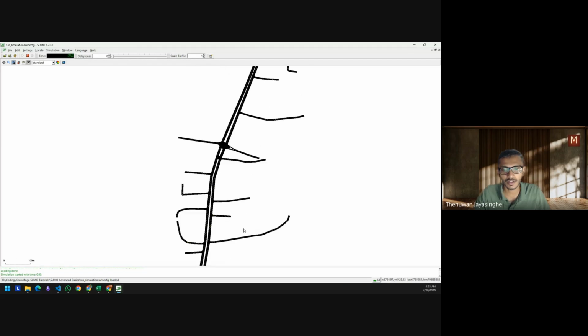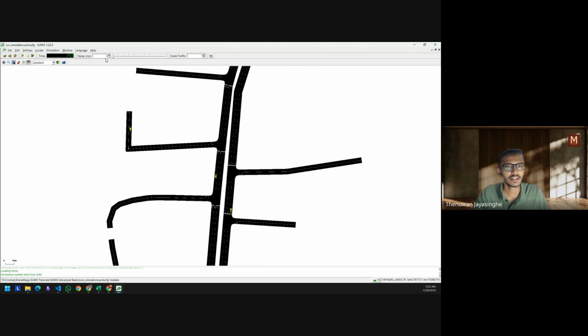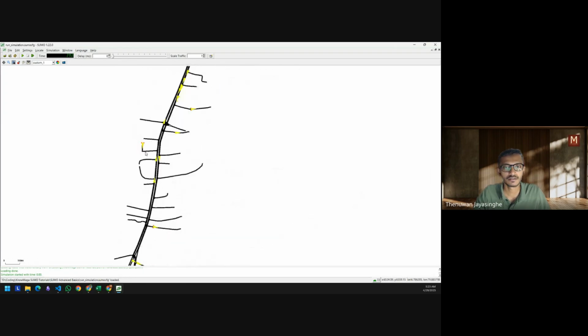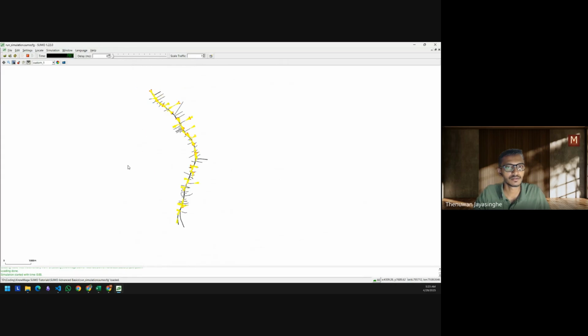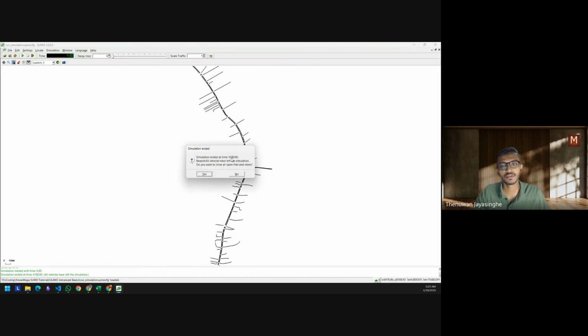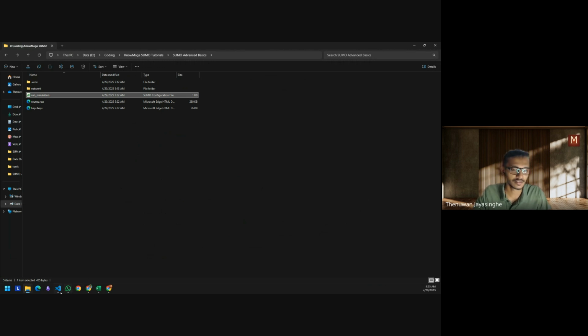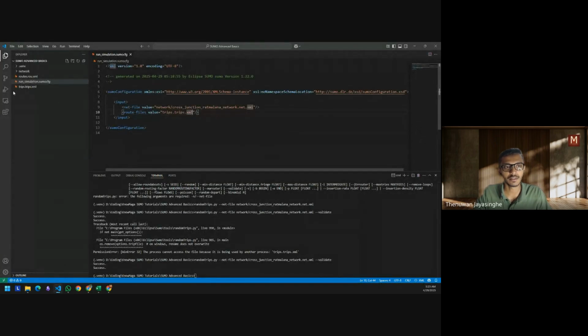So these trips are now validated, right? You can see if I enlarge these, you see now this will work. Without validating, you can't. If you're lucky, it will execute, but if not, most of the time it can't, because the network has some inherent limitation: not all the pairs you can run a trip between, due to, let's say, road closures, or simply the turning movements are not allowed.